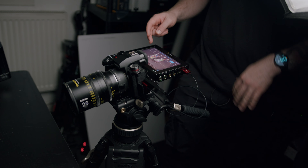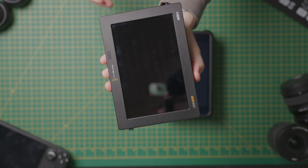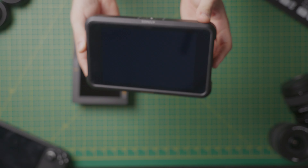For lenses, I have a few different L-mount lenses. Every side-by-side image in this video will have the same white balance and same lens to make sure it's fair across the board. To capture the BRAW, I'll be using the Blackmagic Video Assist 12G 7-inch, and to capture the ProRes RAW, I'll be using a Ninja V.